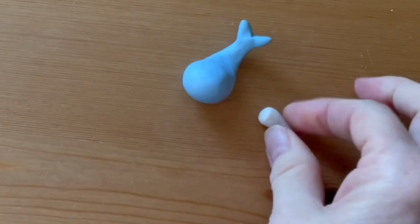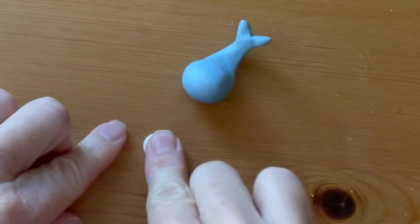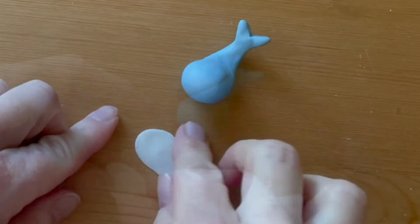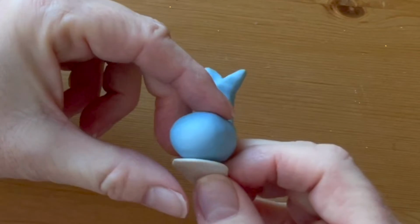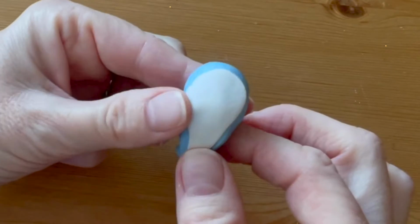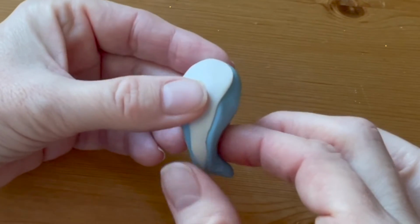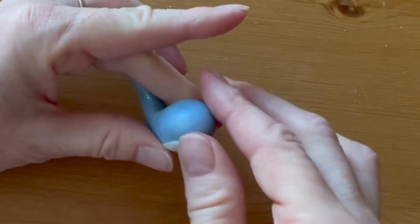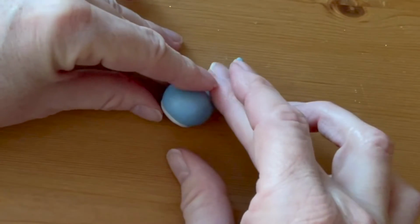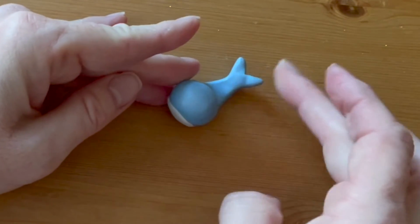Roll a teardrop shape of light gray clay with a very long skinny end, and then press it flat. Stick it on the underside of the body, starting underneath the head and going all the way up to the end of the tail. Then smooth the edges into the blue clay with your thumb to make sure everything's smooth and that it blends just a little bit. Make sure that the body is weighted correctly so that the balance point is in the middle with the head tipped up a little and the tail off the back.